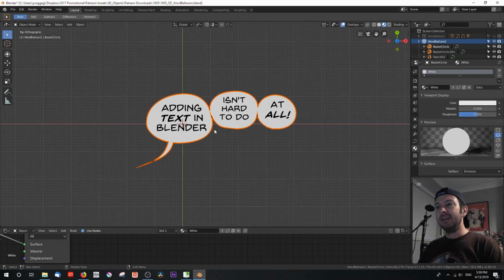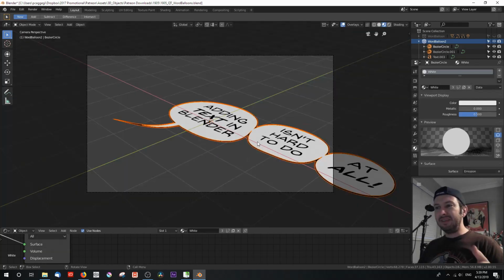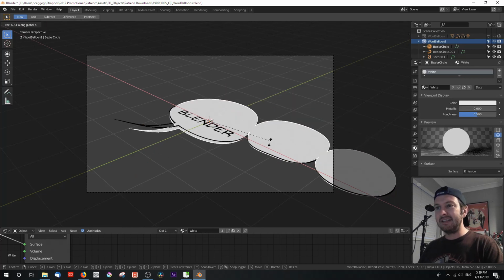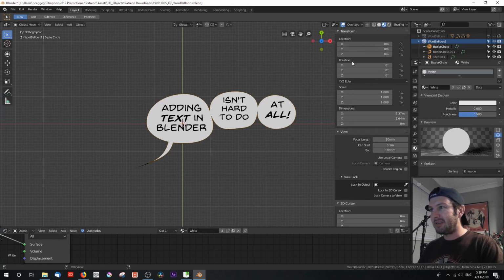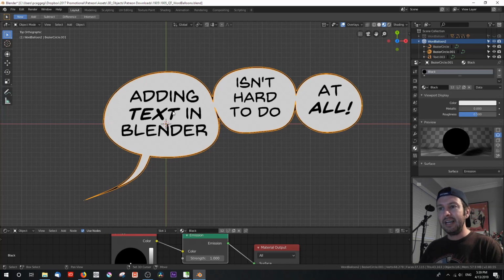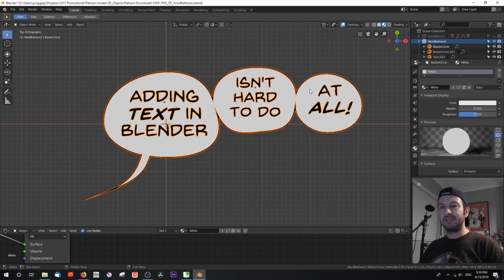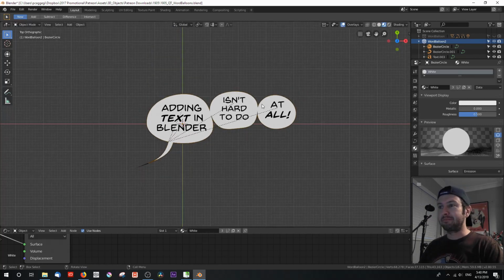All right, so now that we've got this word balloon and it's looking very nice and I'm very happy with it, you don't really want to parent a bunch of stuff and then have to rotate this to the orientation of the camera all the time. One very important thing is that if I bring in my side menu here, you'll notice that by working in top view for curves, our rotations are zeroed out, which makes doing alignments and stuff like that really, really easy. So what I'm going to do is select that outline, shift select the text, and then shift select the inside fill, and I'm going to press Ctrl P so that everything is parented to that central object, which is what I'm going to put my constraint on.